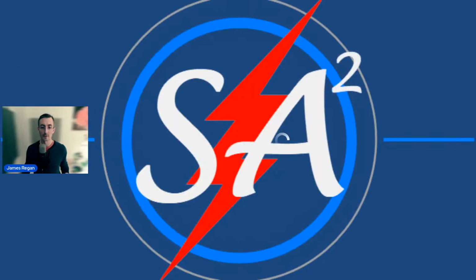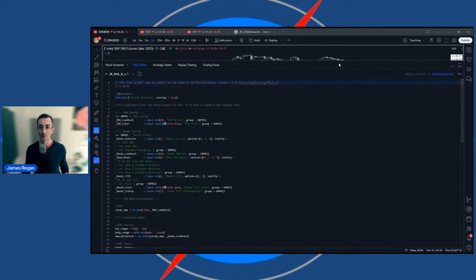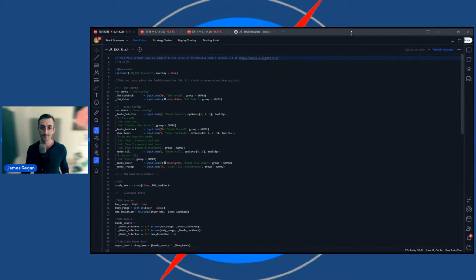I am going to share my screen. There we are. You all can follow along on your own platforms, or if you don't have TradingView, you can follow along in the code, which you can just copy and paste into a notepad. All right. Let's see.